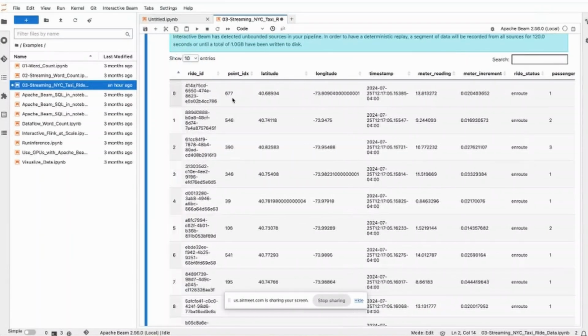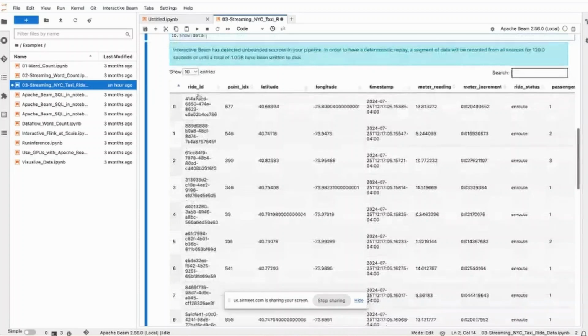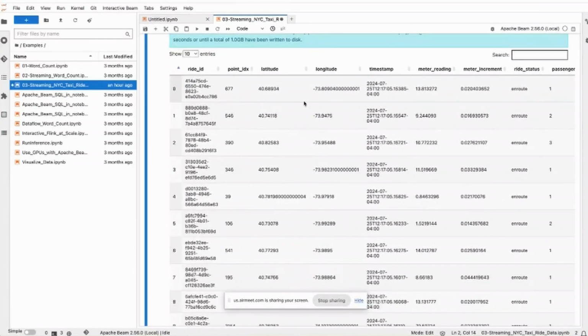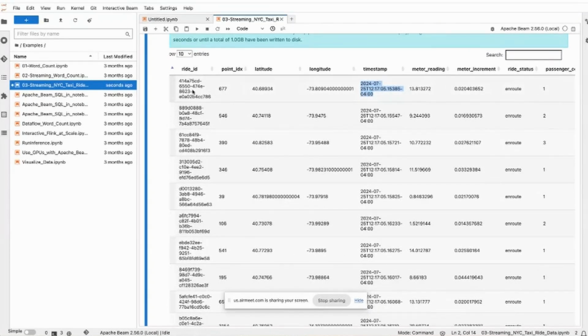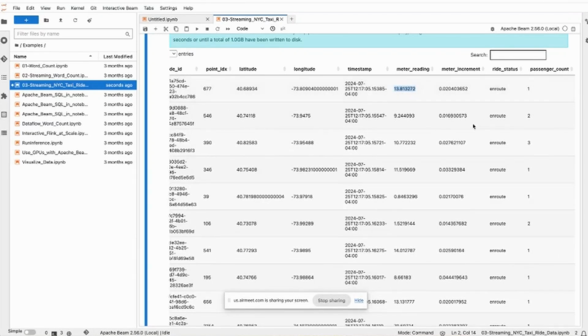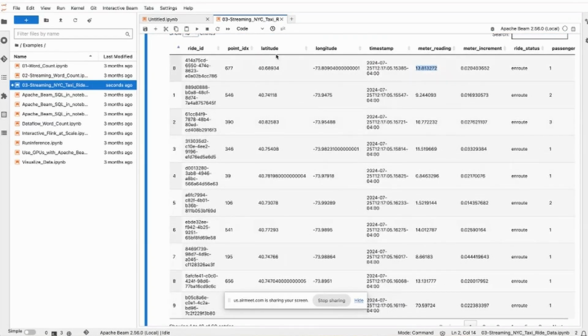Basically, this is what the data looks like. It's a row with a schema like this: a ride ID and some pointer, the latitude, the longitude, and importantly, there is a timestamp associated with each element, and there is a meter reading for this ride. And this is some real-time data.